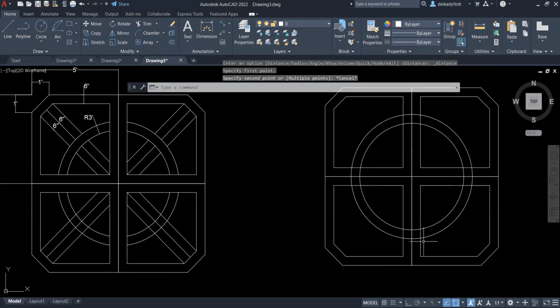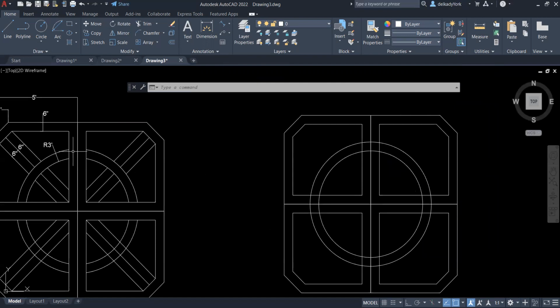And now, since those two circles are where I want them to be, the final thing that I need to do is a little bit of trimming, because as you can see, we don't have those parts here. So I'm going to click on the trim command, which is up here. I'm going to click on trim, and I'm going to start some cleaning. So I don't need those parts basically here, and same thing on here. And I'm going to do the exact same thing on this one, and the exact same thing here. So we're done with cleaning those parts. Press Escape on your keyboard to end the operation.